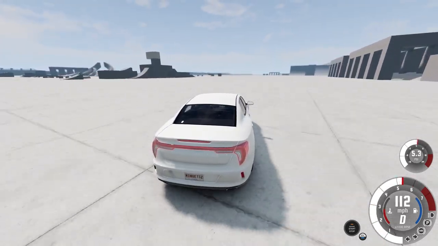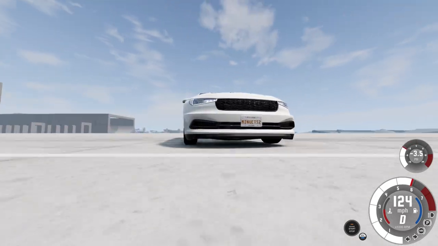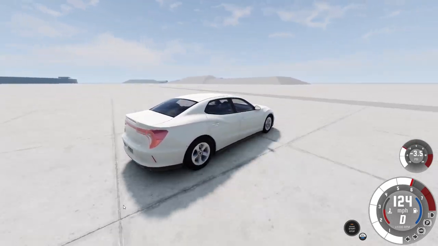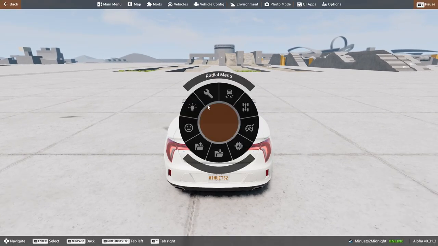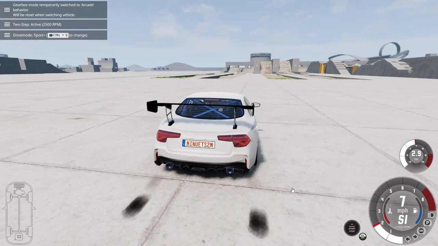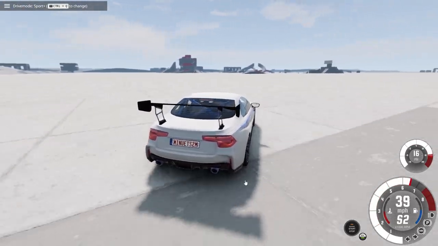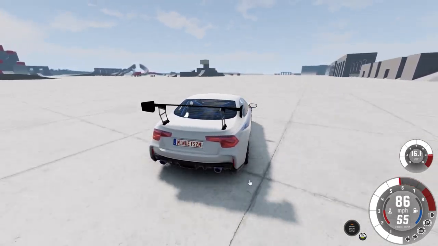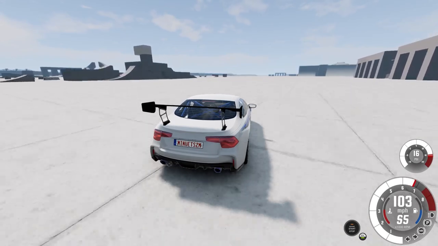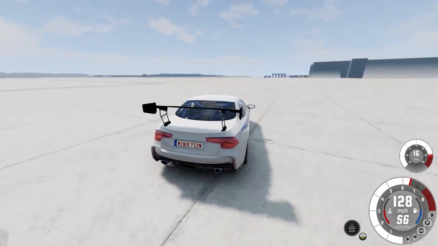Definitely can tell difference. Wait, what? Did it just cap out at 124 miles per hour? I guess that didn't do anything. I think it just made it go a little bit faster. Let's check the high speed of this, and then I think we're done. Because BeamNG, it has come a long way. It really has. I think it has. Anyways, so we're really gonna check the high speed of this car.